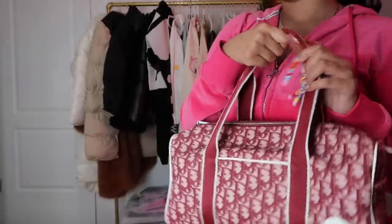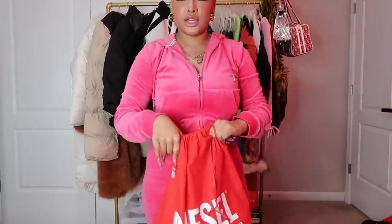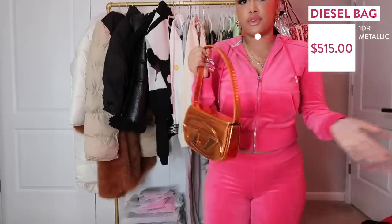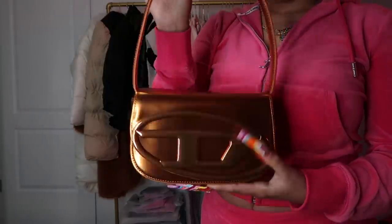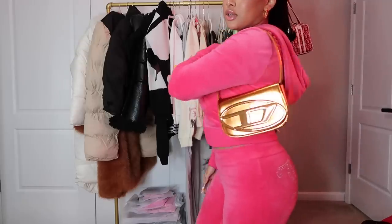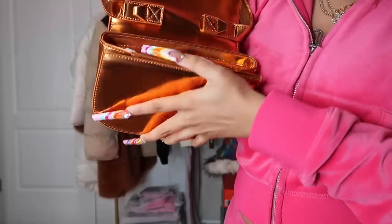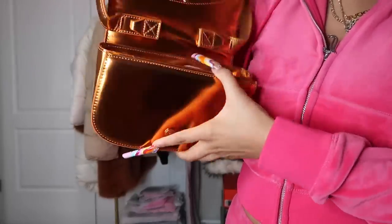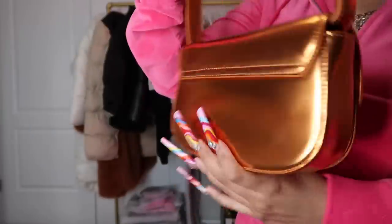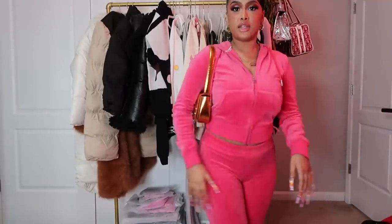The next bag is this Diesel bag. My sister Karen has one and so does Claudia — I just wanted one. These are definitely a trendy bag right now, everybody wants a Diesel. I was able to catch this one on Essence, so I got whatever color was available — the orange metallic one. I don't have any orange bags so I'm trying to step out of getting the same colors. It looks so good on the shoulder and is spacious enough for your wallet, lip gloss, and all the necessities. Orange fits me — she's a Diesel girl now!